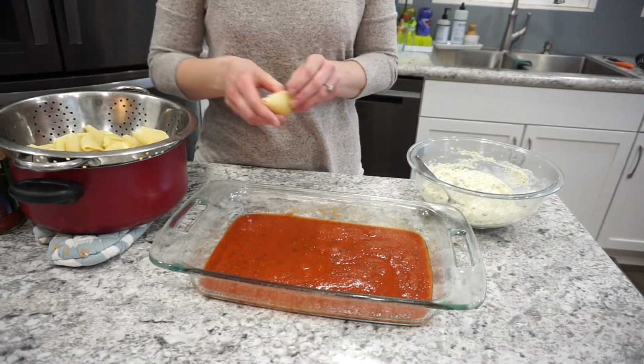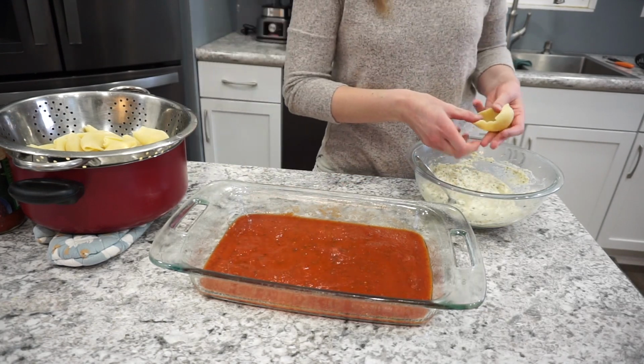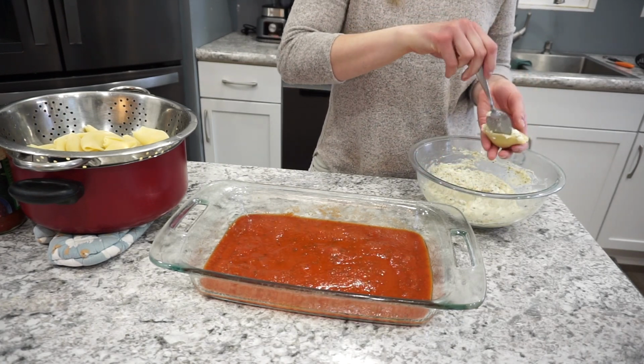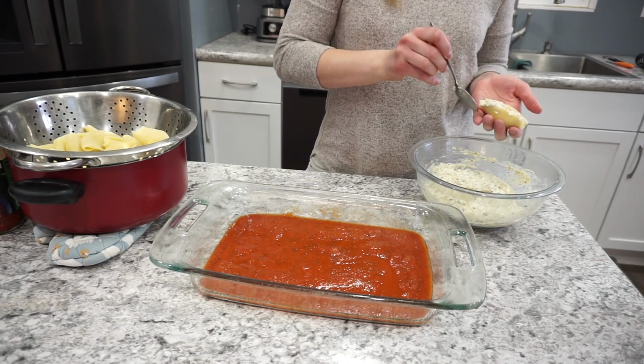Now it's time to stuff all of our shells. So after they are all rinsed off, they shouldn't be sticky or anything. You should be able to open them up really easily. And then you're just gonna take a scoop of that ricotta mixture, and it's gonna go right inside of your shell. And you don't want to overfill them, or they're just going to make a mess in the pan.